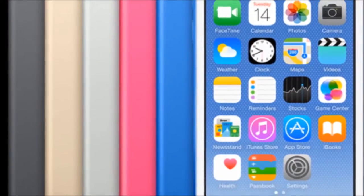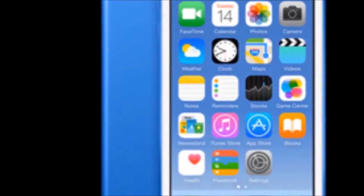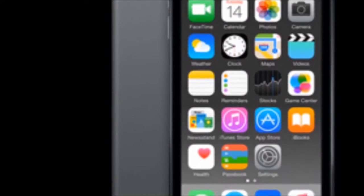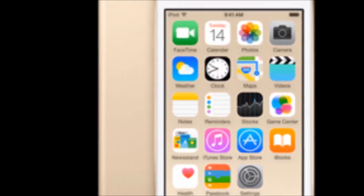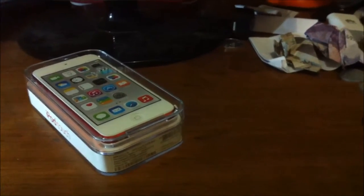It has a variety of colors, such as blue, silver, space gray, pink, product red, and that was now on this video right now. And of course the newest gold color to replace the yellow. Now let's take a look around the box.